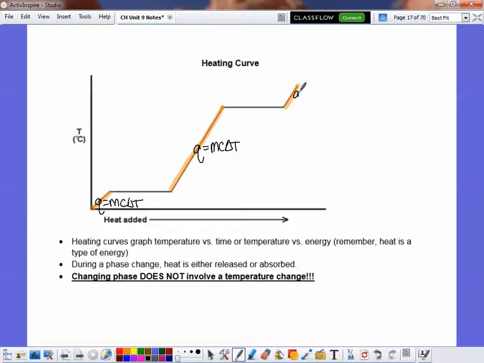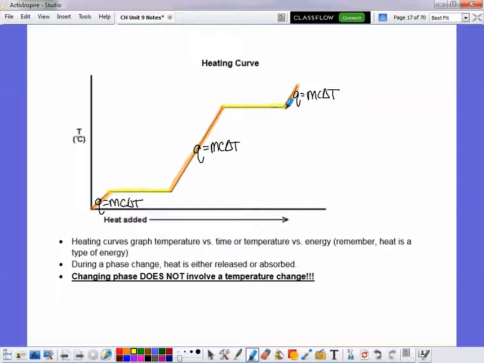So if the substance is all in one phase and it's only changing temperature, then to find Q, you'd use Q equals mcΔT. Along the phase changes, which remember were the plateaus where temperature is staying constant, we can't use Q equals mcΔT because delta T for those sections is what? For the two sections I highlighted in yellow, what is delta T? 0. Temperature isn't changing, but there's still heat associated with those transitions, okay?